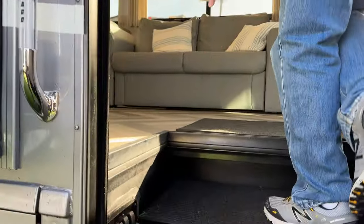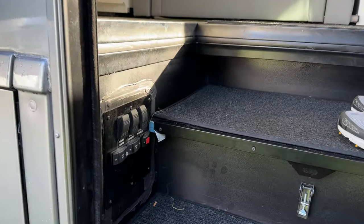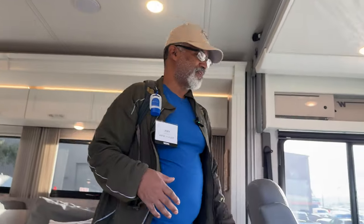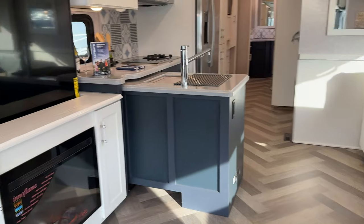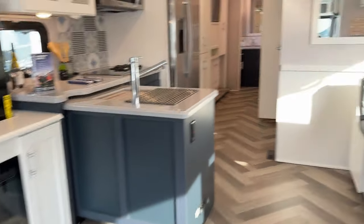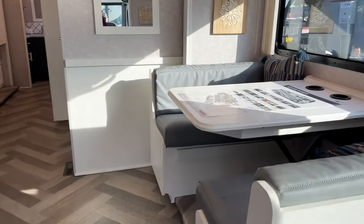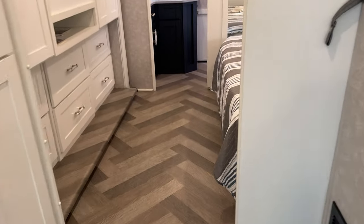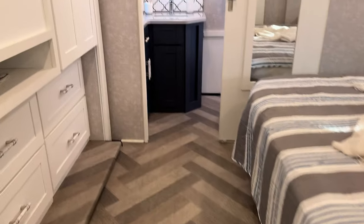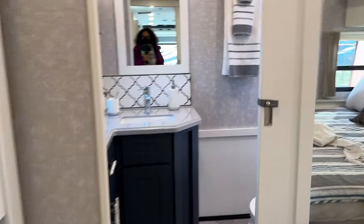Next to where you come in are your switches. As we come inside, let's take a look at the front. This is really, really nice — I love the color scheme in here, it's so different. Winnebago does a fantastic job with these layouts. And check out this floor, folks — when was the last time you've seen a floor like that in an RV?